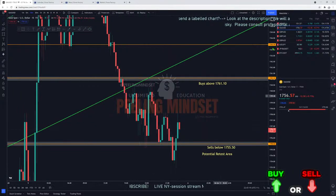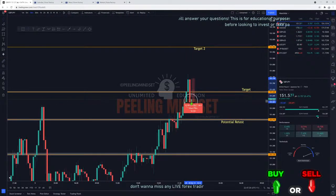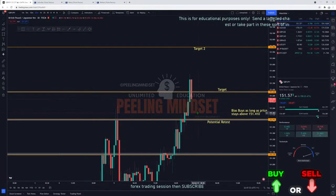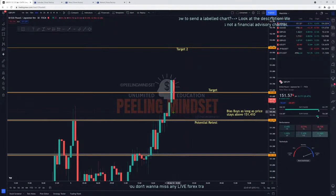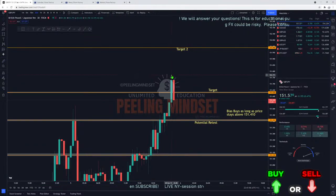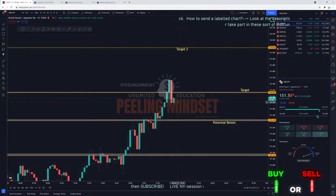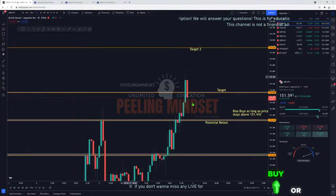Is pound retracing heavily right now? Yes, pre-New York. Exactly. It might be retracing because the markets want their premium price. So it's important to wait and see how the first few minutes of the market open go. Is it going to be a heavy rejection on the top, or is price going to hold the support, respecting this level right here? If the first few minutes of the candle respect this level, reject it and start moving up, guess what? The daily high will get tested. This price level, 151.710 or 770, is a daily high, and it could be retested. But for that, we want to see the first few minutes of the candle respect this level, make a support, and then we can start pushing up. For a buying scenario, we just want to see a support. That's all we want to see. A buy right now, a few minutes before the market open, is too impulsive. Not a great idea.